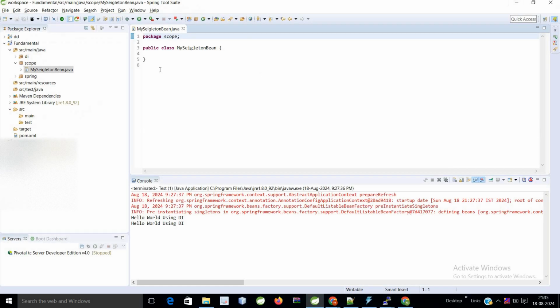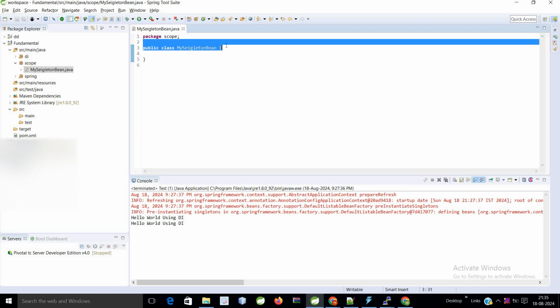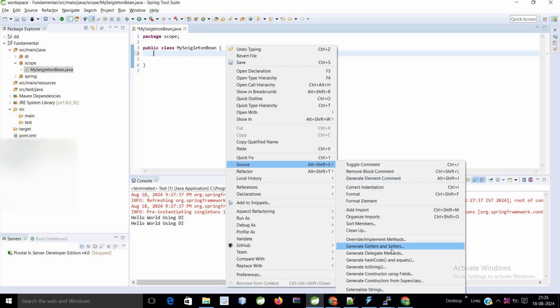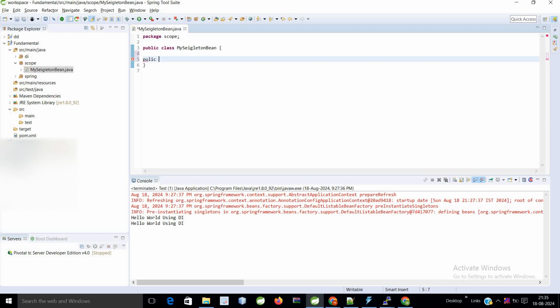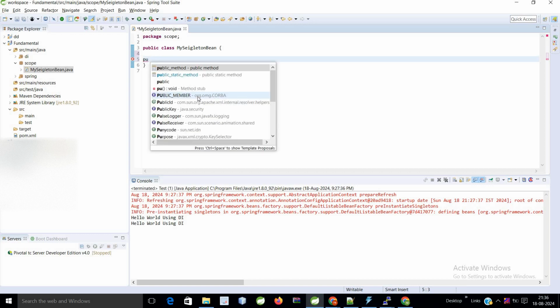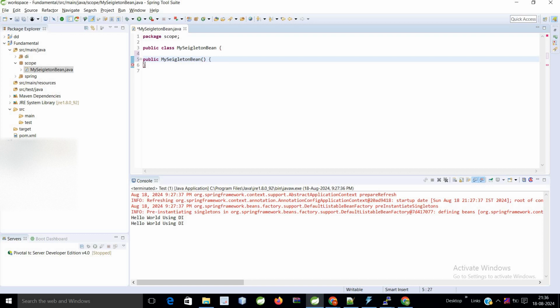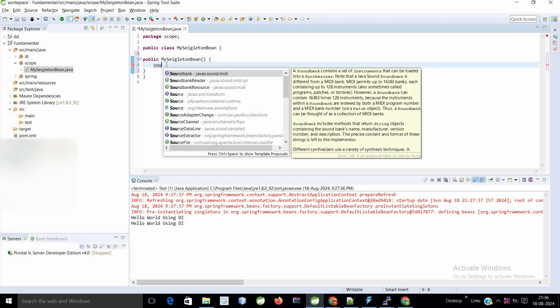We can declare them using @Scope. So here I'm not doing anything, I'm just creating one constructor. I'm just creating a default constructor, and let me write one statement to demonstrate the singleton behavior.